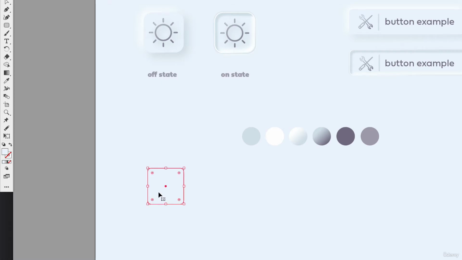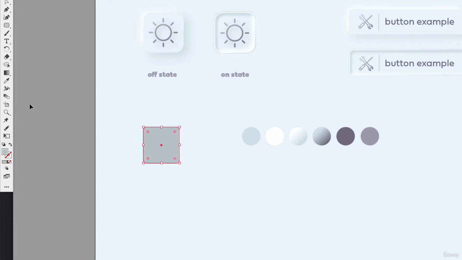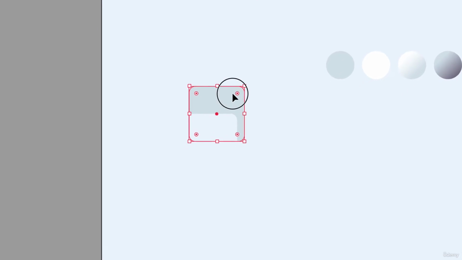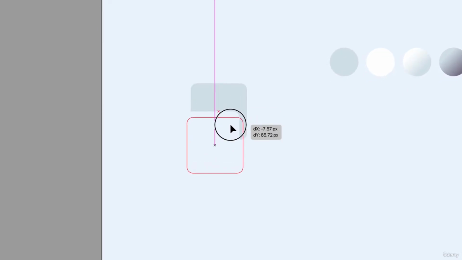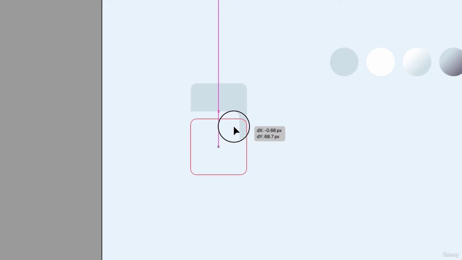So we're going to duplicate our shape and we're going to create our shadow first. So what we want to do is usually double click and just find one shade darker. So just move down on your color panel to find one shade darker, or already have kind of a color selected for that, just a little bit darker color. Now we're going to send this backwards into the layering system, so Command left bracket, and we're going to position it off a little bit. So instead of being right here, it's going to cast the shadow to the bottom right.